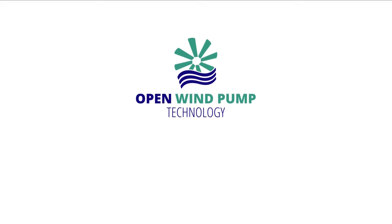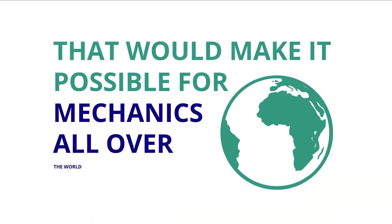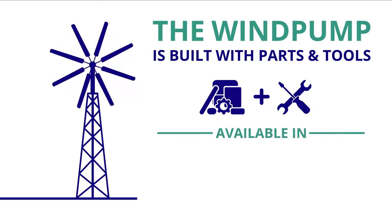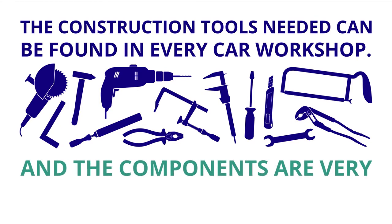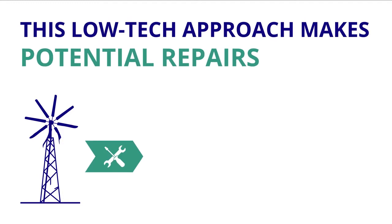Open wind pump technology is the attempt to create a construction guide that will make it possible for mechanics all over the world to build highly sustainable wind-driven water pumps. The wind pump is built with parts and tools available in almost every country in the world. The construction tools needed can be found in every car workshop, and the components are very common materials as well. This low-tech approach makes potential repairs an ease.